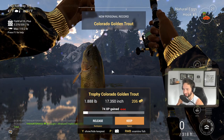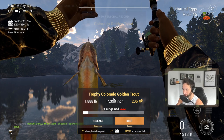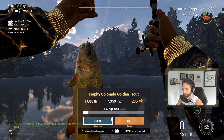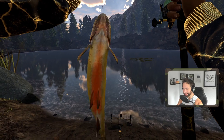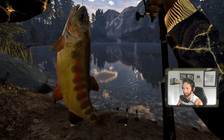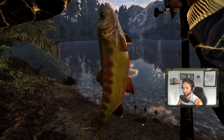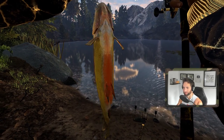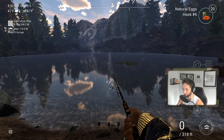Whoa, what in the heck is that? What in the heck did we just catch? A trophy Colorado golden trout. I've never seen one of those before. I didn't even know they were here. That's pretty incredible. That is what I was trying to do and get a really good look at this fish. All right, let's keep them. That was super, super cool. We doubled up.